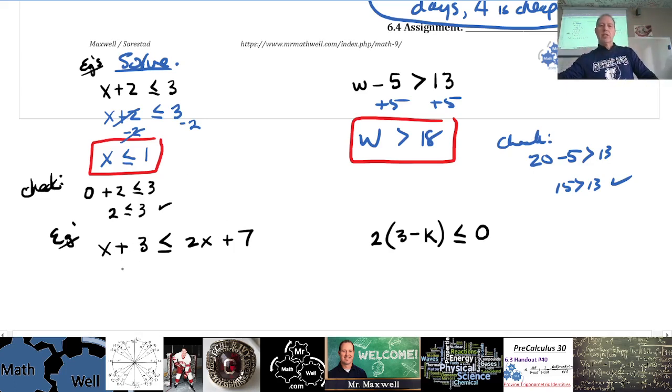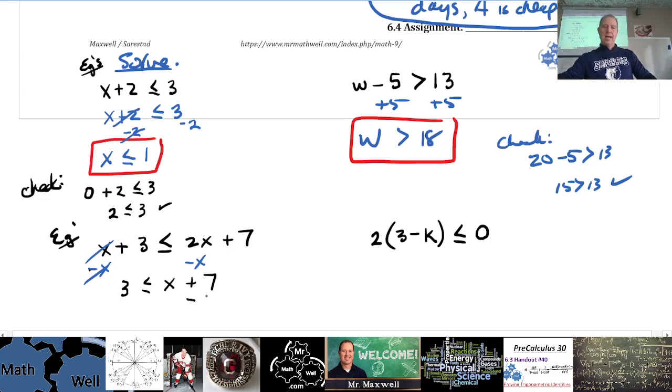So right now, what I would suggest you do is subtract x from both sides here. Why? Because the x is going to be a positive x on this side. So we're going to have 3 less than or equal to 2x minus x, which is just x, plus 7. You see that? So x is positive. That's what you want. Now, if you subtracted 2x from both sides and got a negative x, that one we'll deal more with in the next lesson. There is a way to figure out that one as well, but we'll talk about that tomorrow. So in this case, you can get x by itself in positive.